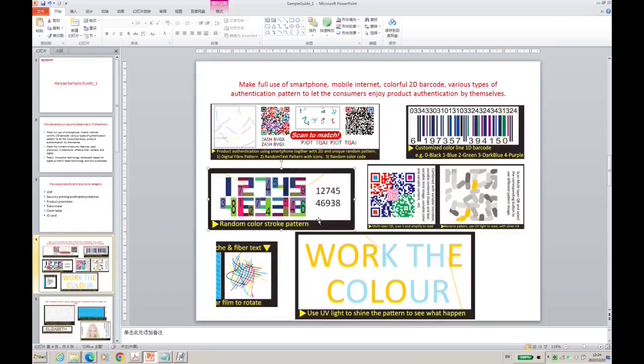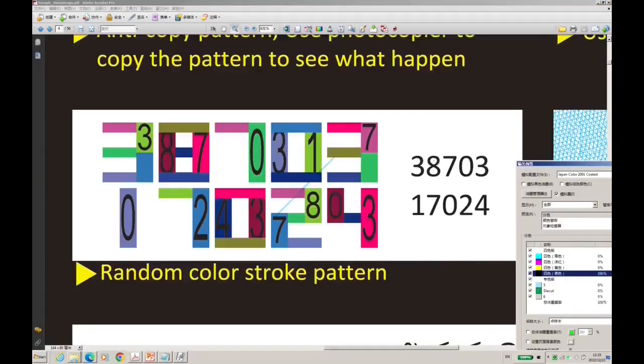And go back. I also put this one in this slide. It has 2 purposes: it is attractive, and it is also a pattern. You can use this pattern working with the QR code. We can generate this pattern into a PDF or PNG file. You can upload this pattern onto the cloud and create a link with a QR code. So when you scan the QR code on your mobile, the authentication code is colorful, very interesting. You can see 3870. We also embedded or inserted variable text into the stroke, and every stroke is colorful. We call it a random color stroke pattern.